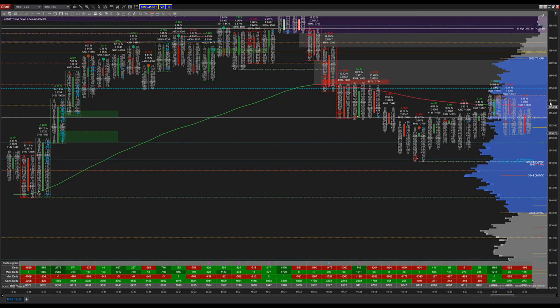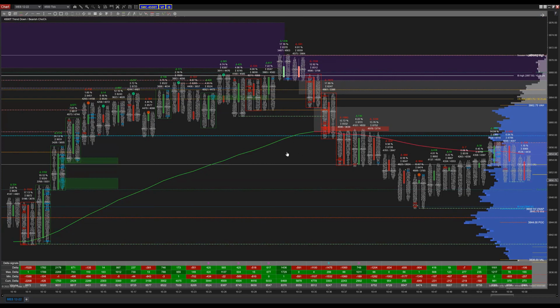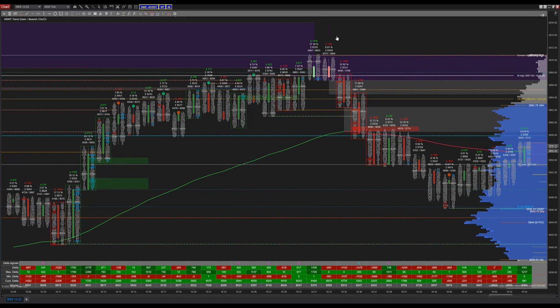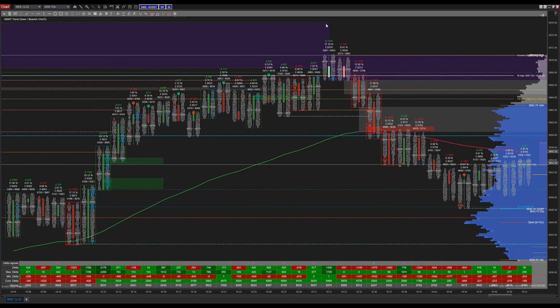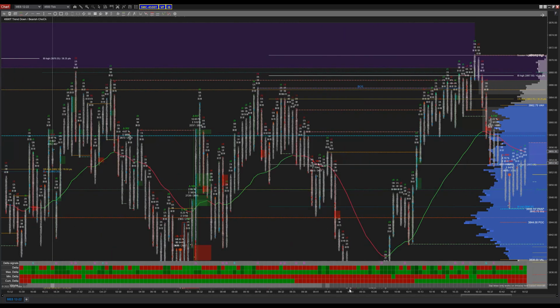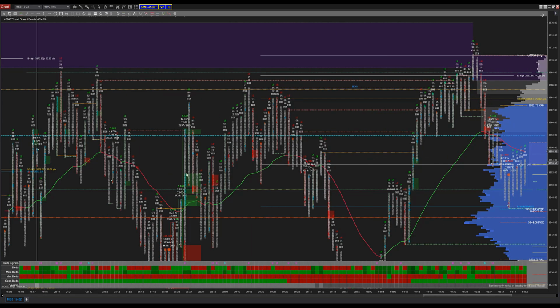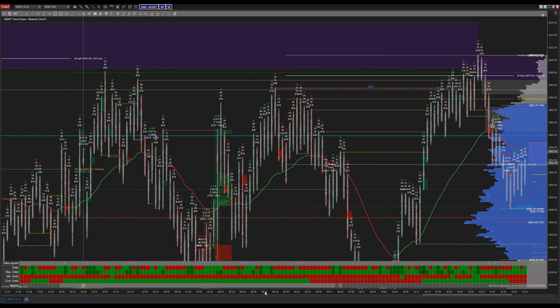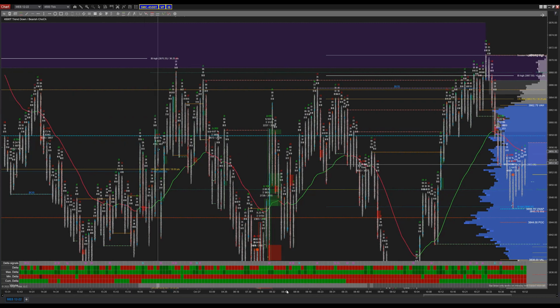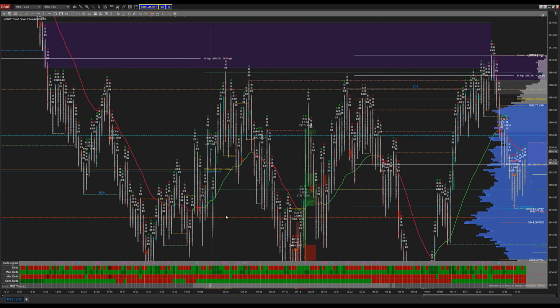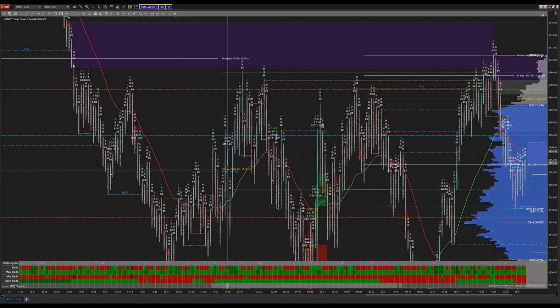Let's come to this first test of the IB high. Number one, this is the first test of the IB high, so it's 10:30, right? We just looked at this on the candlestick chart. Well, number one, I'm coming into an order block from off to the left. I'm going to have to go back way. Yeah, so there it is. This is the thing with candlesticks, you've got to scrunch them up so we can see the order block here. This is the aggression that we're coming back to test now.